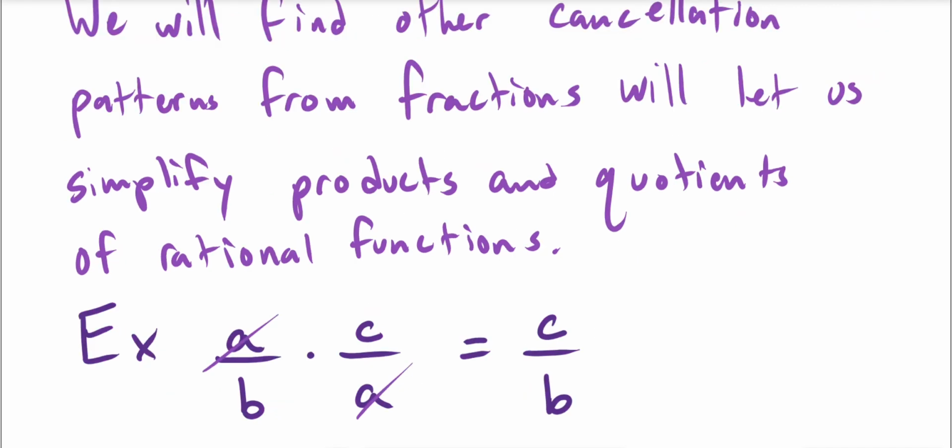Here's another example of one of those patterns of cancellation from fractions. If you have a product of two fractions, you can do top to top and bottom to bottom and then cancel. But it's in general simpler to cancel before you multiply things out, right? If you see things written as a product, factors matching on the top and bottom can cancel to 1 in this sense too. We really just reorganize the multiplication that's going on here until we get a times its reciprocal before we do anything else. This is still c over b.